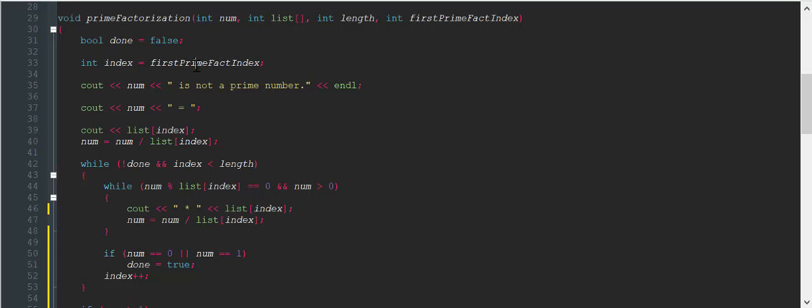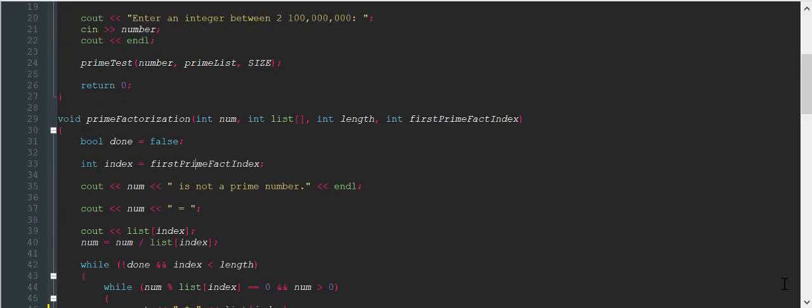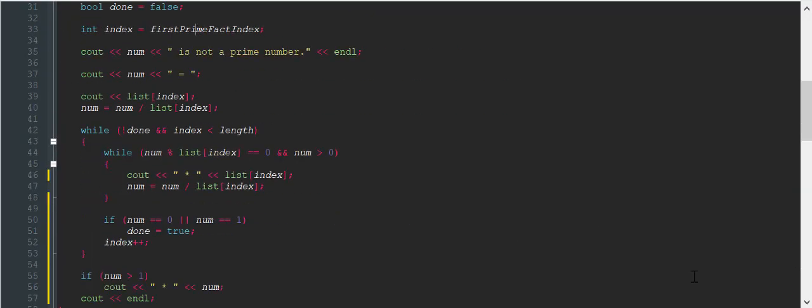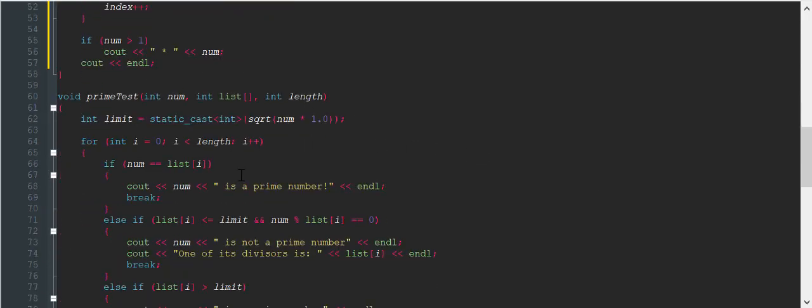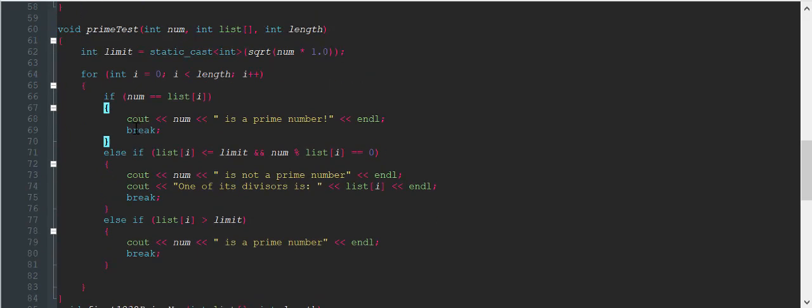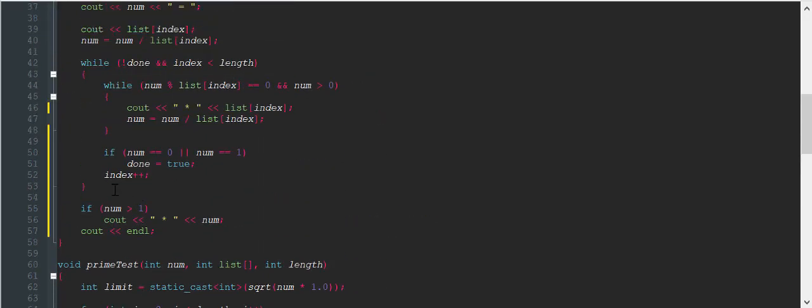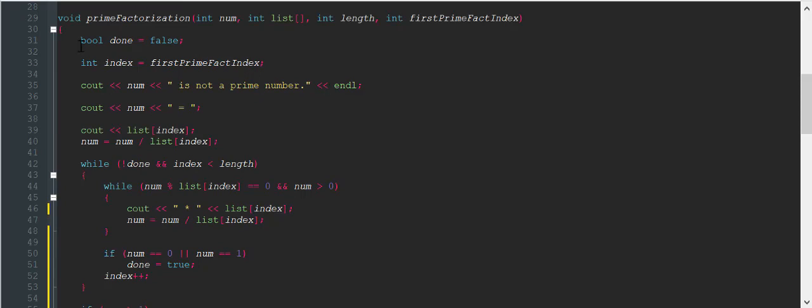And now keep in mind that the first prime factorial index is actually going to be calculated in another function. That function is going to be prime test. We're going to modify this so that we could make it work with this function right here.